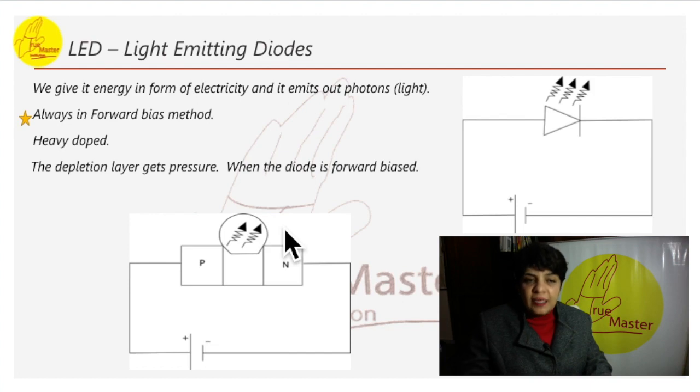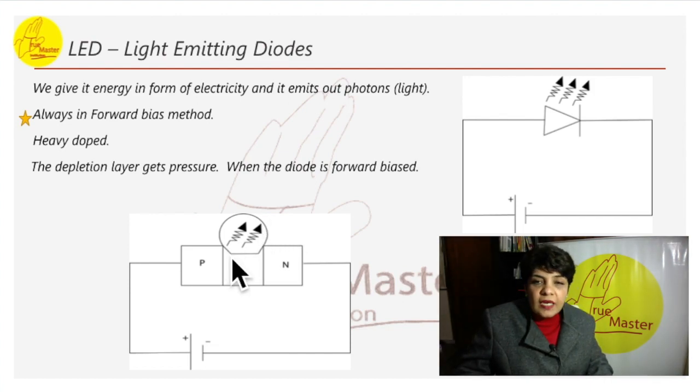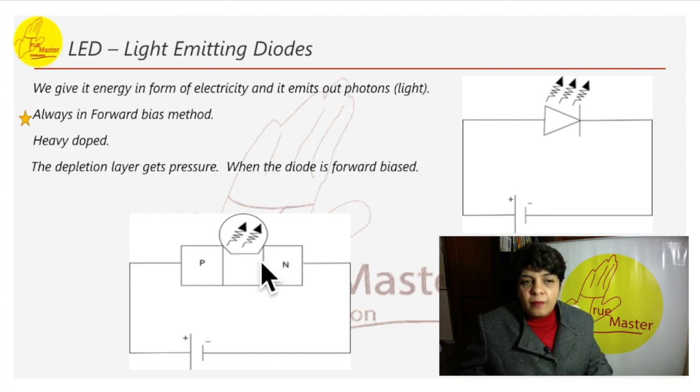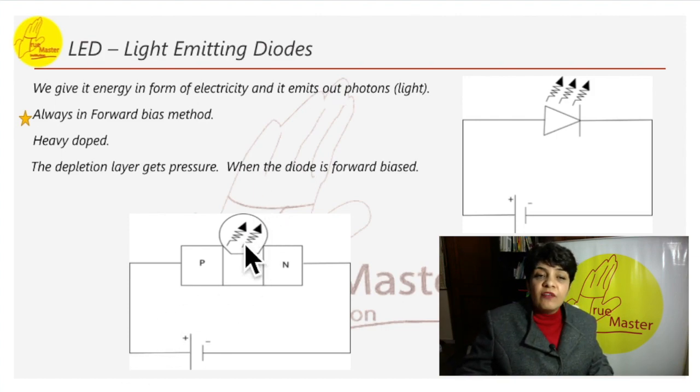We make a dip in P and N and we put a coating mash resin. What is the name of the coating? Resin. R-E-S-I-N on bulb. Semiconductors to be used for this P to make this P and N is gallium arsenide, not silicon. And the gap is 2.2 EV for gallium arsenide. It takes out infrared photons. Infrared light.